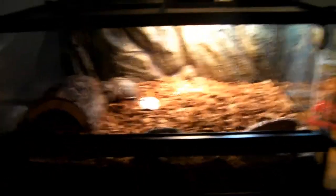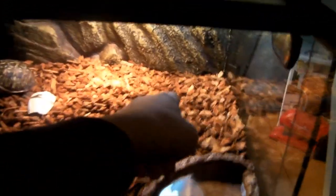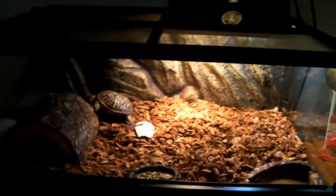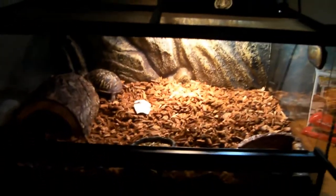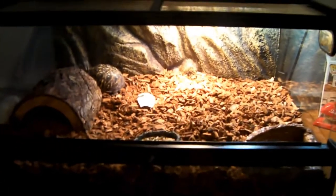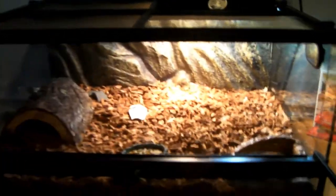Okay guys, sorry that I did the fun stuff without you, but I already set it up. I'm gonna be eyeing Leo's slate in this back corner over here. I did want to tell you about why I didn't make the Feeding Friday video. Basically, Leo had been getting out — even when the doors were closed, this tank has the front opening doors — she was getting out and falling down. So I put a pillow here so she wouldn't get hurt, and I had the doors taped up, and it was really hard to feed her.